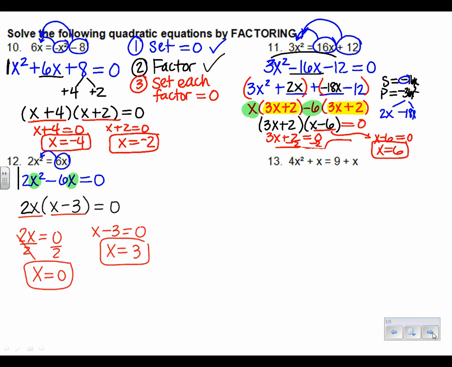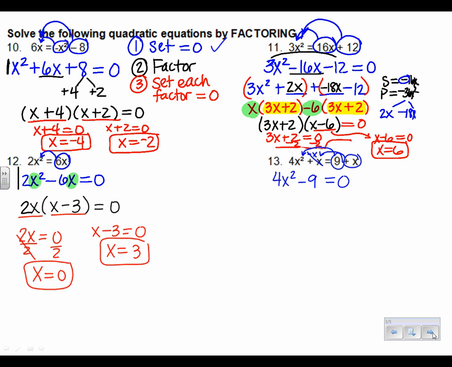All right. Number 13, I'm going to go through my same factoring process. I need to set the equation equal to 0. And in order to do that, I'm going to move the x, which was positive. If I move it to the left, it's going to become negative x. And I see that if I combine it with the positive x that's already there, they cancel each other out. If I move the 9, there's no other numbers to combine the negative 9 with, so I just rewrite 4x squared and my minus 9. And now step 1 is done. It's set equal to 0.